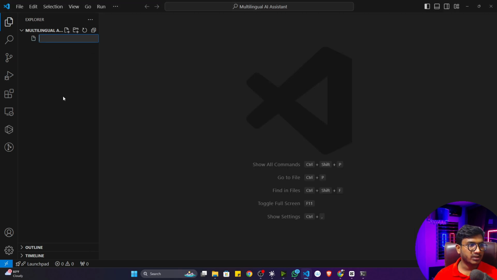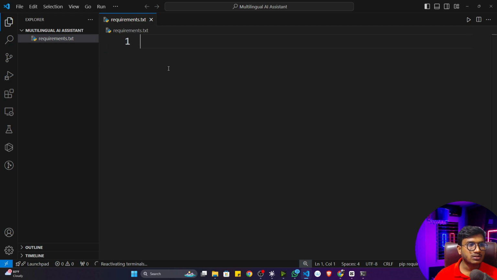So let me create a requirements.txt file here. Inside that, I'm going to mention all the libraries I need for this particular project. So here the first thing we need is something called speech recognition. Why? Because again we are creating an AI assistant system and it will take our command, right? So we'll be speaking and that particular speech, it will try to recognize. And how to do the recognition? I think you saw my previous implementation, right? There I was using this speech recognition package, right? So we'll be using the same code only.